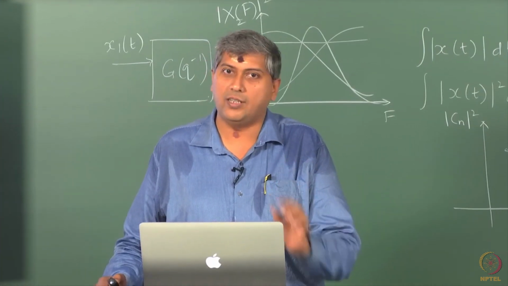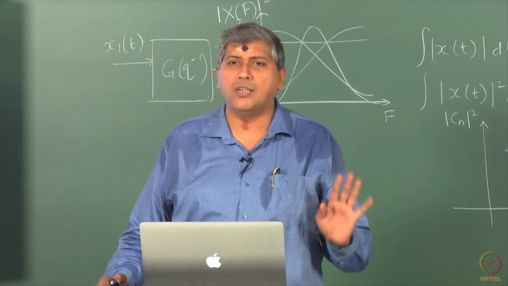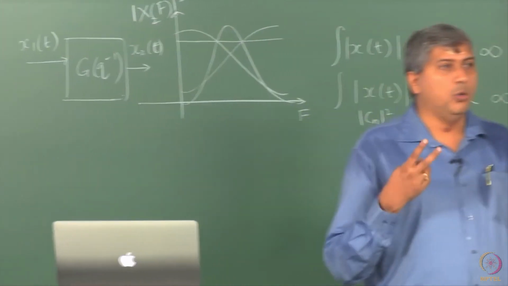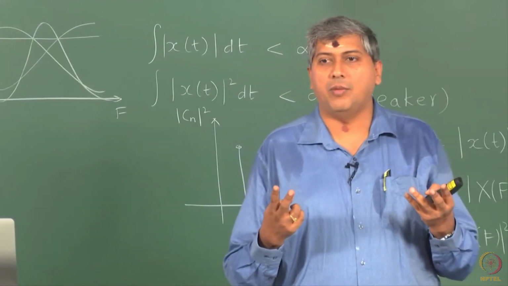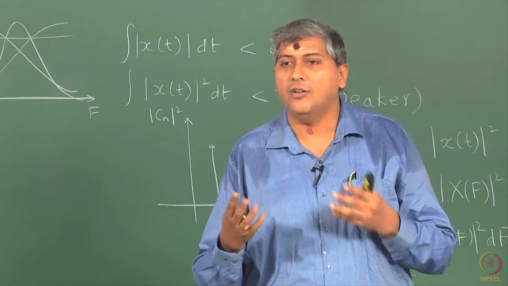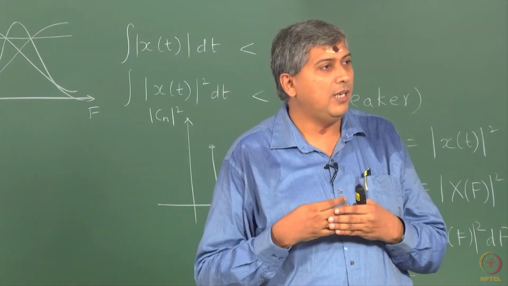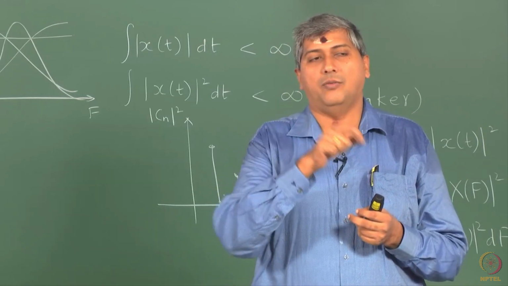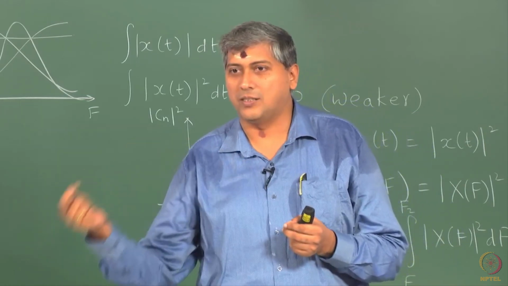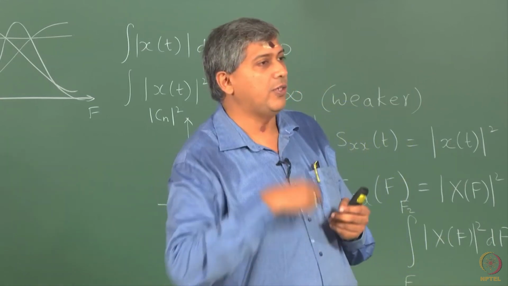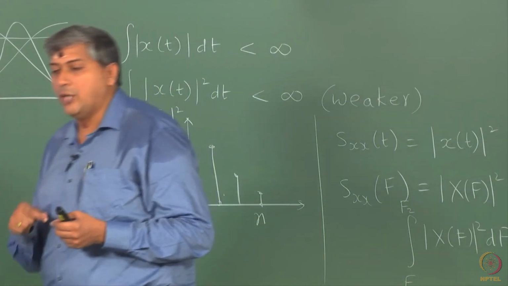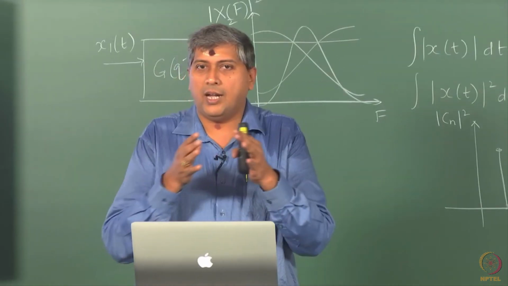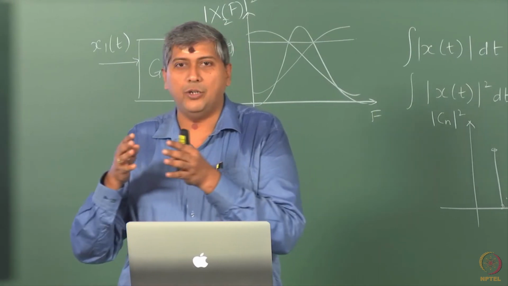I want to introduce what is known as the Fourier Stieltjes transform. It is not a new transform, let me tell you, do not get scared. Remember, you have two different expressions in the continuous time case, depending on whether it is periodic or aperiodic. In the case of periodic, we do not use the term Fourier transform, we just say the Fourier coefficients, and then we have an expression for the Fourier coefficients that we saw in yesterday's class. And today we talked about the Fourier transform, which is an integral. So, on one hand you have summation and on the other hand you have integral.